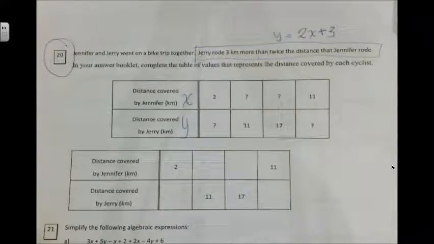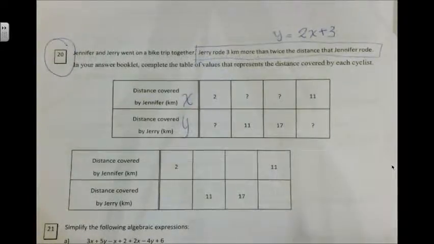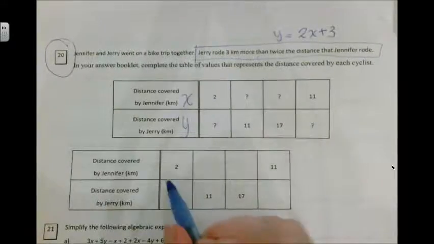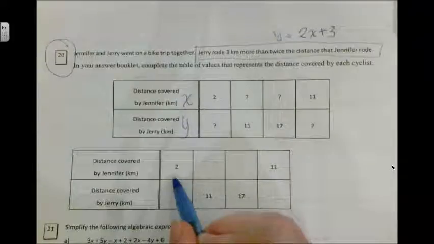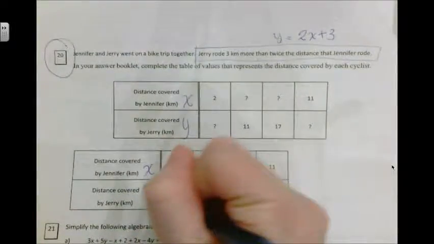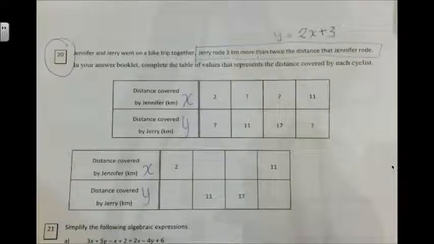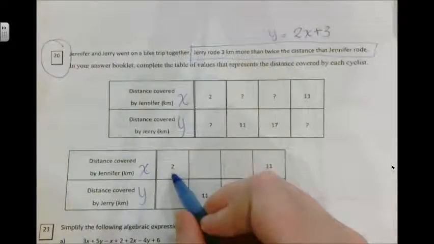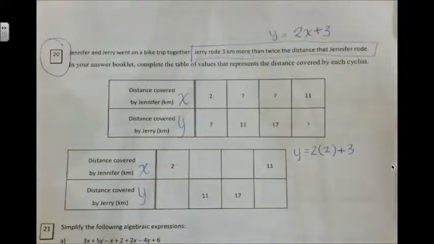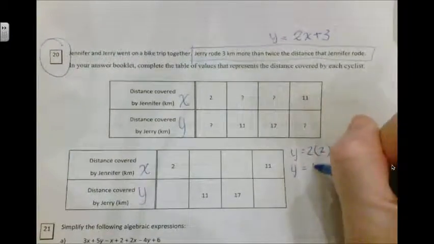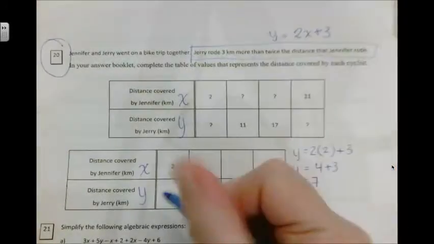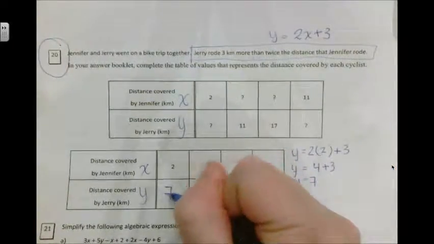The first two, I'm going to solve right away to figure out the Y values. In these ones, you're plugging the values into your equation where X is. So instead of X, I'm going to put 2. The first one: Y equals 2 times 2 plus 3. Now you're just solving. This is 4 plus 3, so Y equals 7. When X is 2, Y is 7. That's a point that you could plot on the graph.